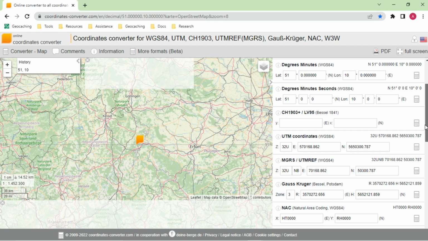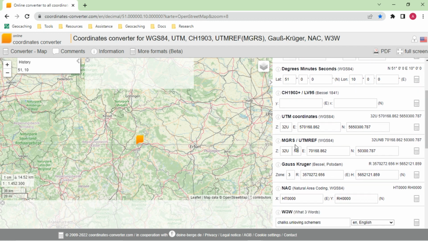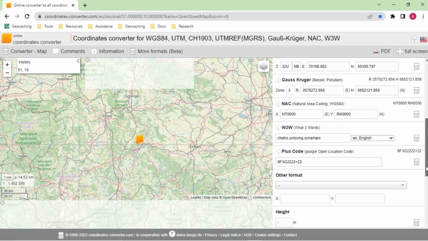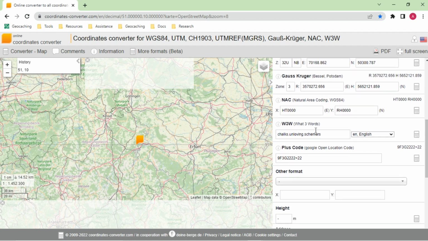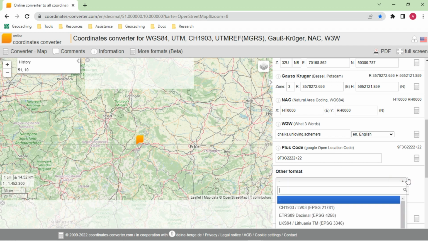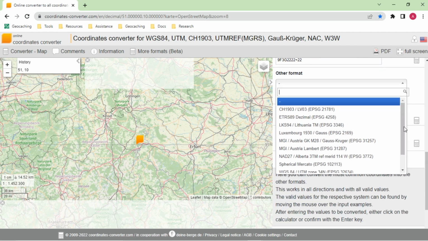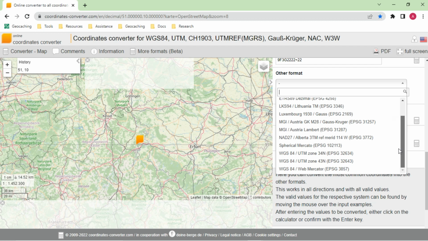It will do some of the other coordinate systems that I talked about, like UTM, MGRS, and it also has some of the newer ones, like what3words and the plus code. In addition, it also has some support for some of the regional ones. Not all the ones that I talked about, but definitely it has some other ones that I didn't talk about for specific regions.